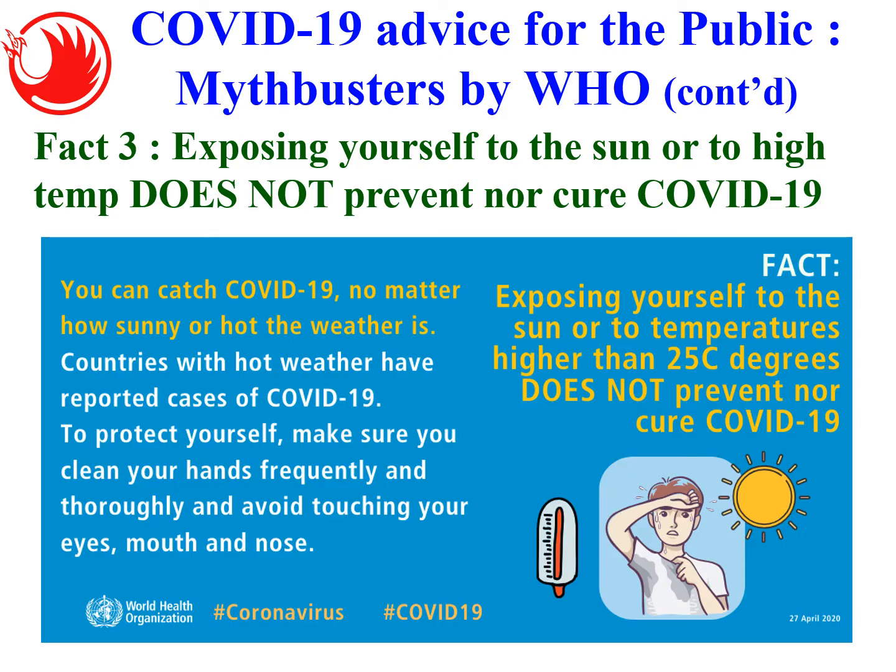Okay, another myth. People think that when the weather is hot, exposing yourself to the sun or to temperatures higher than 25 degrees can prevent or cure COVID-19. It does not. So I understand that when COVID-19 hit Myanmar it was very hot, right? I think in Yangon or Mandalay, easily more than 40 degrees. I'm not sure if it's still hot now or not. So sad to say that even in hot temperatures, this COVID-19 virus is still active. You can catch COVID-19 no matter how sunny or hot the weather is. Countries with hot weather have reported cases of COVID-19. To protect yourself, you still have to go back to the basics. Make sure you clean your hands frequently and thoroughly and avoid touching your eye, mouth, and nose. I think this is the advice.